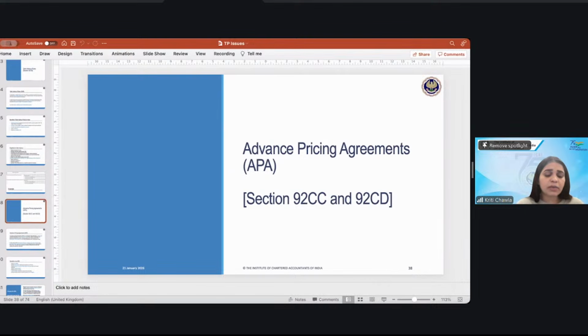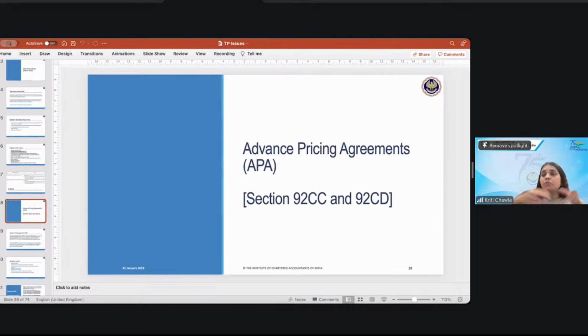Now, if it is questioned by the tax authorities, this is where they wanted to resolve the dispute relating to these kinds of issues. And what they did was, they came up with something called advance pricing agreements. So under advance pricing agreements, it's more like the tax authorities and the taxpayers sitting together, and today they will decide that going forward also, I'll have the same kind of transaction, the same kind of provision of IT services with my associated entity.